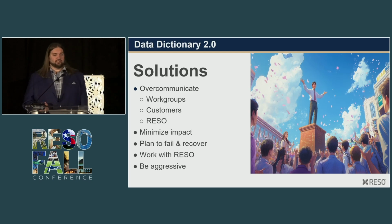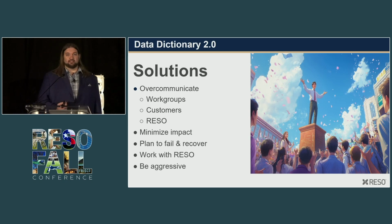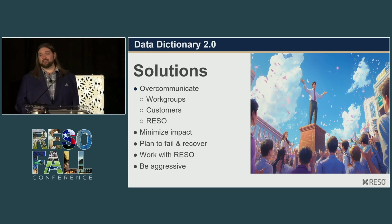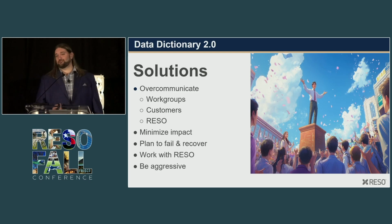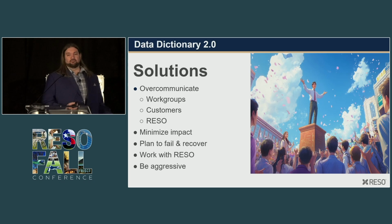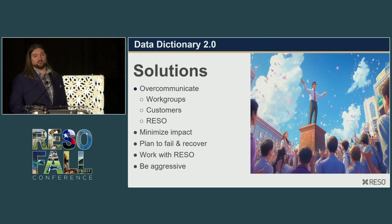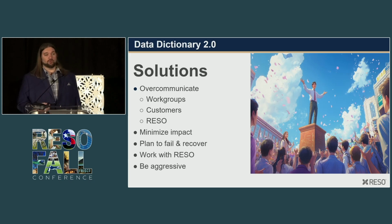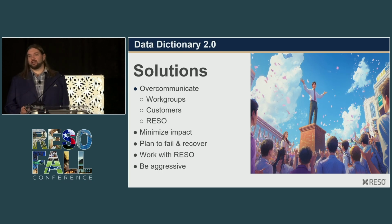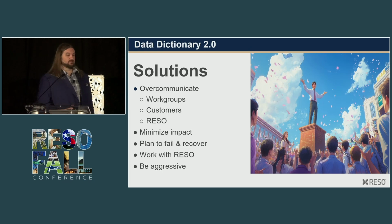In my presentation last year, I talked about minimizing the impact and some of the strategies for doing that. But I think some of those ideas were good, but some of them kind of stink. They just didn't really work out. So in the end, our best way to minimize impact was touching the modification timestamp on on-market listings, but everything else we just pushed through the pipeline. We didn't actually broadcast those changes. We rely on data consumers to do reconciliation to say, hey, all these values have changed, let's do a repull, but do it on your own schedule in a way that doesn't have a significant impact on your business. So do it at your own pace.